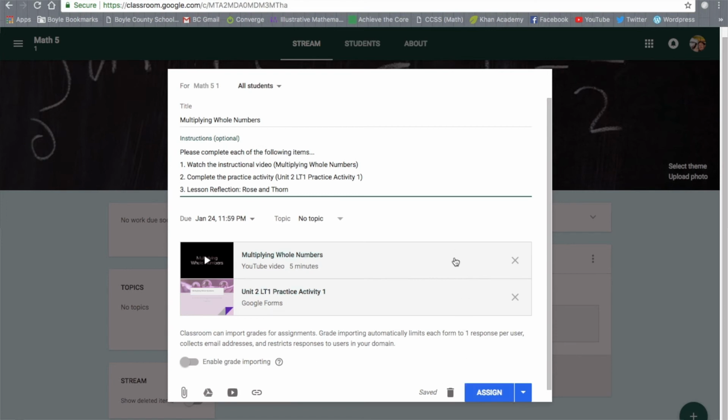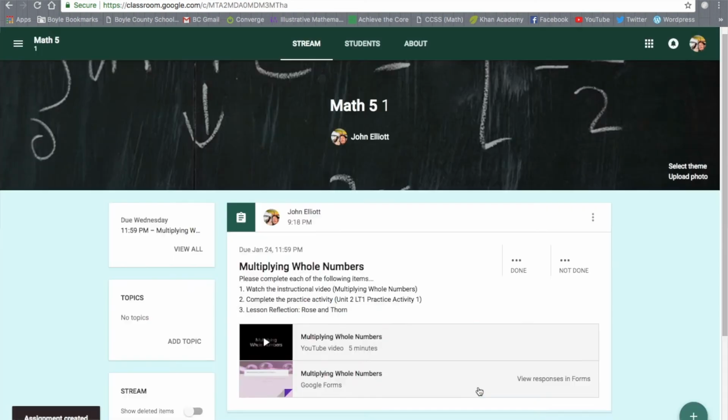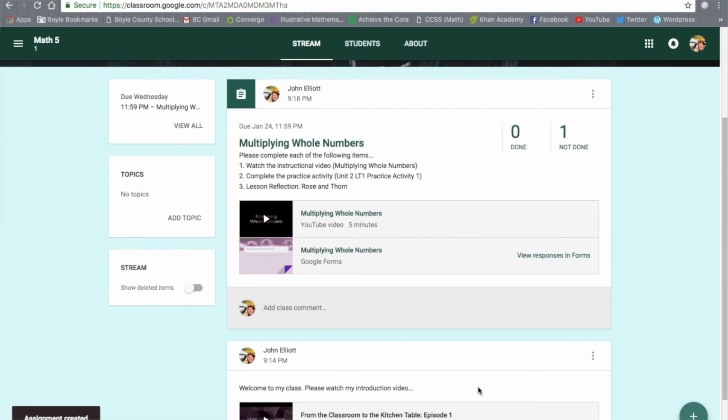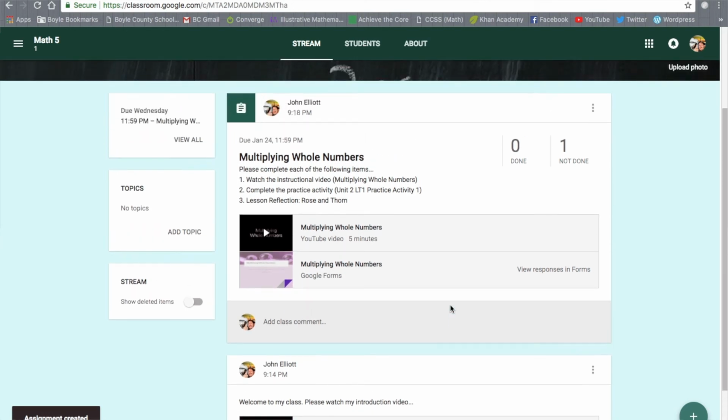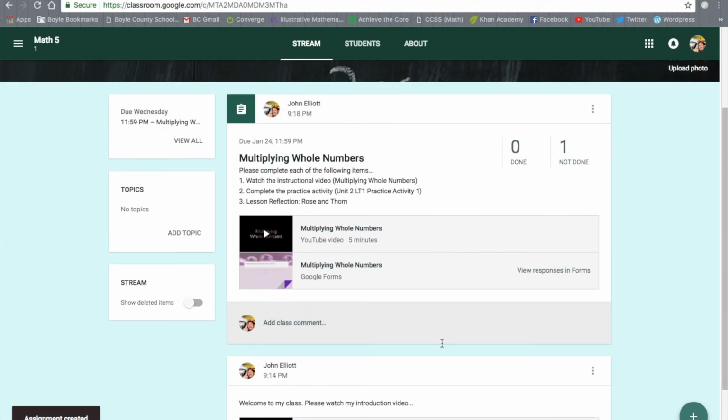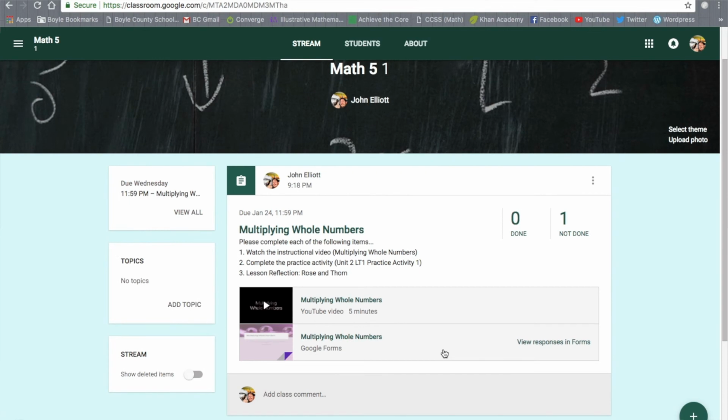I've got the tools they need here. This here would be some language that they know in my classroom. I could write the question out if I want, but they would know that, and then I would hit assign. Now it's assigned. I've got my first assignment. Again, notice that, chronologically speaking, the most recent will come at the top. But again, I can move something to the top. Say if I want this announcement up top, I have that option, but I don't with this. So now I've got an assignment.